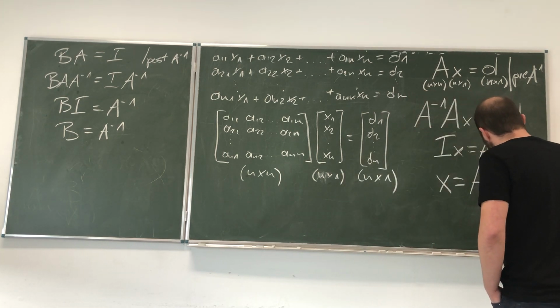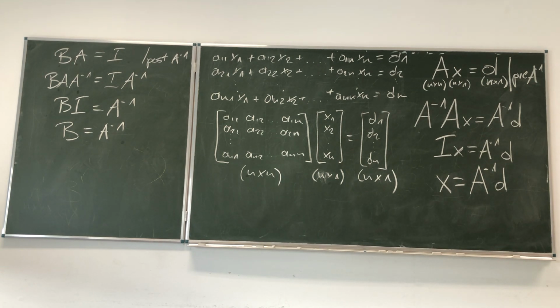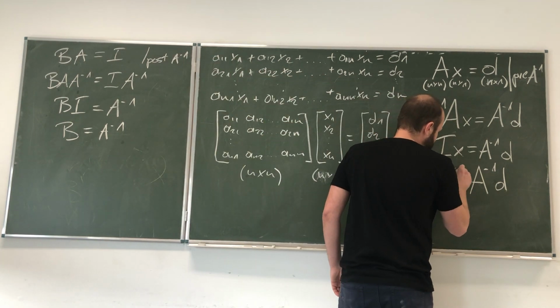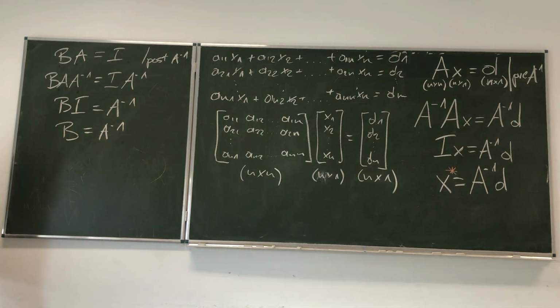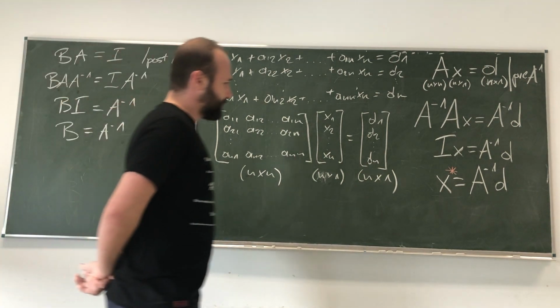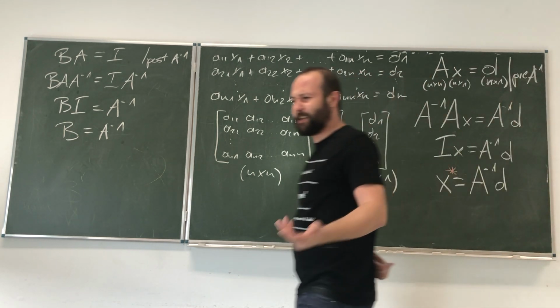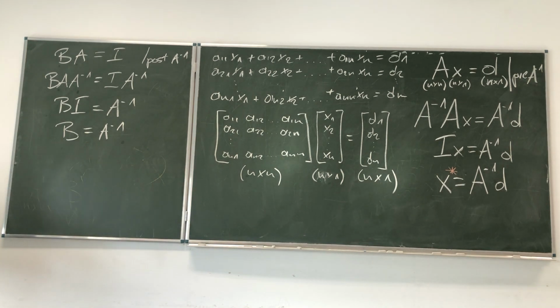If I want to find the solution to a system of simultaneous equations, all I need to do is find inverted matrix A and multiply it by vector d. And what I will get is a vector of solutions. A very important thing, from this moment on, please remember, we will be denoting every vector of solutions with an asterisk. This comes from economics, not from mathematics. These asterisks denote equilibrium values, which we find using matrix algebra very often. And in our context of mathematics, we can say that it will be denoting solutions.